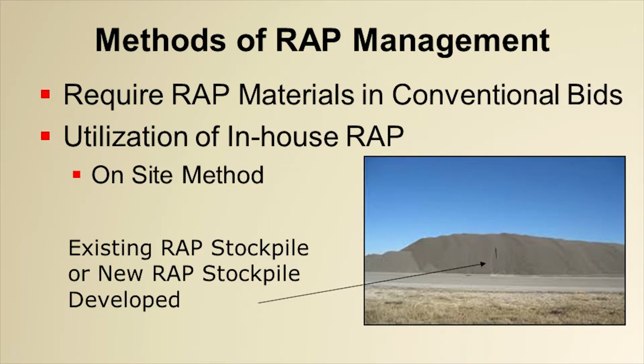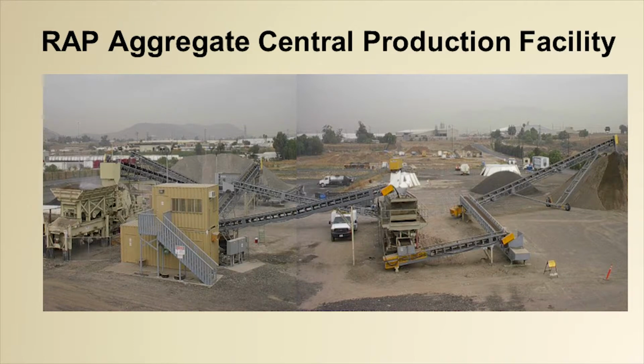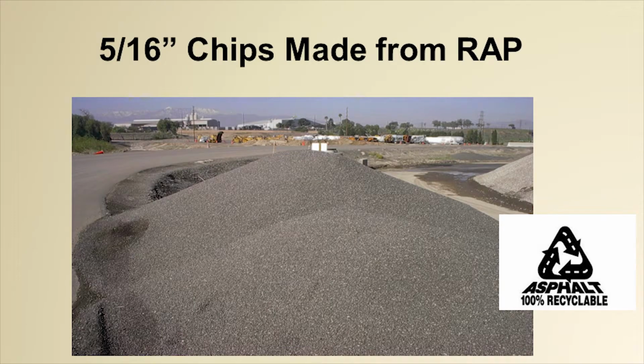Secondly, you can utilize it in-house yourself. You can make it. We have some agencies where we go in and process the material. They'll stockpile their RAP, and we'll manufacture it into a chip and slurry for them so they can use it for their own sources. This is just one of our facilities. You can see that we bring in the RAPs from different sources and we segregate it into fines and then chips. This is our typical stock 3/8 or 5/16 chip stockpile on the left side, and then we make the RAP slurry fines on the right side.